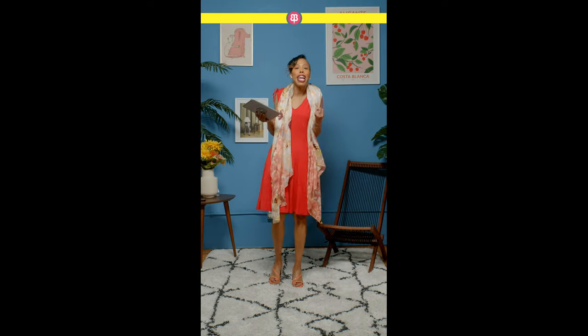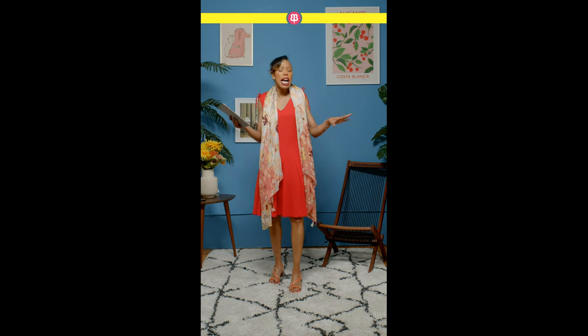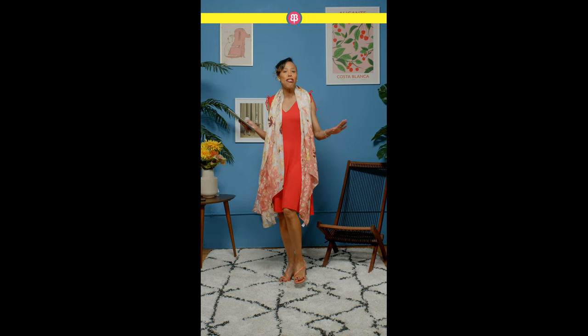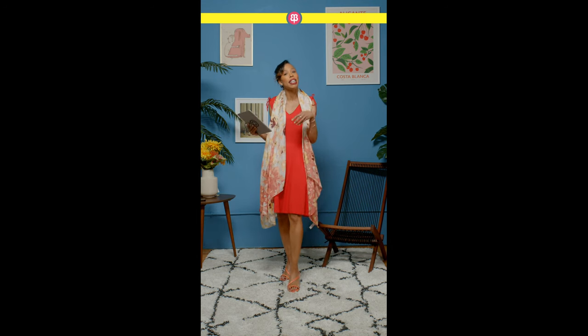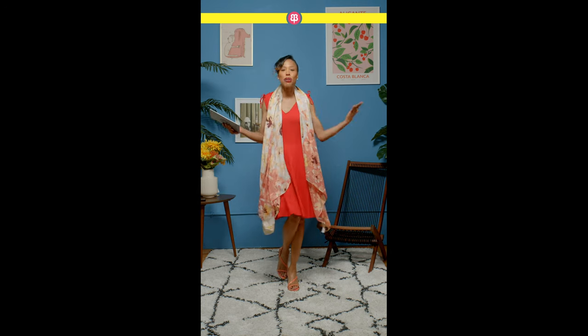And that's what the color red invokes in you, right? Passion, love. I believe a woman that wears red is confident, she has a little feistiness in her, she knows what she wants, and she's ready to take over the room because you are going to stand out in a good way. It just attracts attention. So I think this is a great showstopper.